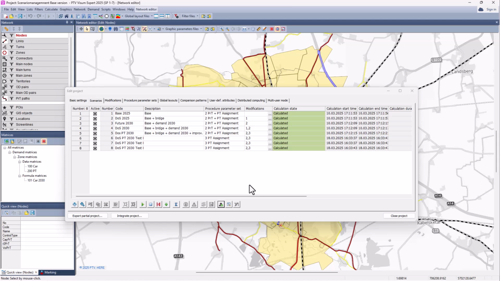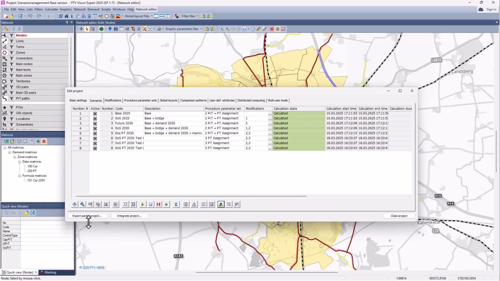I will demonstrate the steps to export a partial project, and we assume that the partial project is then passed to a colleague, and this colleague, that will be me, creates a modification and a scenario, and then we bring back the new objects into the main project.